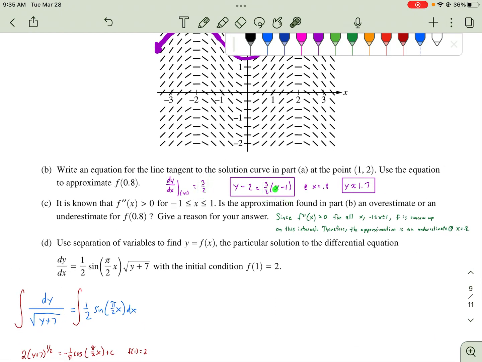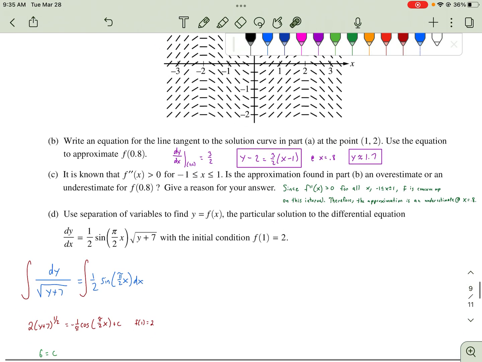And then at 1.8, you're just going to plug 1.8 in for x and then calculate that. Again, I don't think you need to calculate it, but you do need to say y equals. You can just plug in 1.8 right there and add 2 to both sides, and you can leave your answer like that.